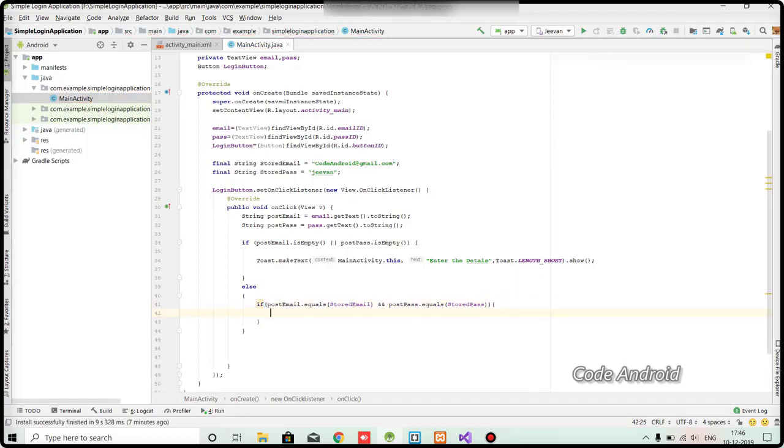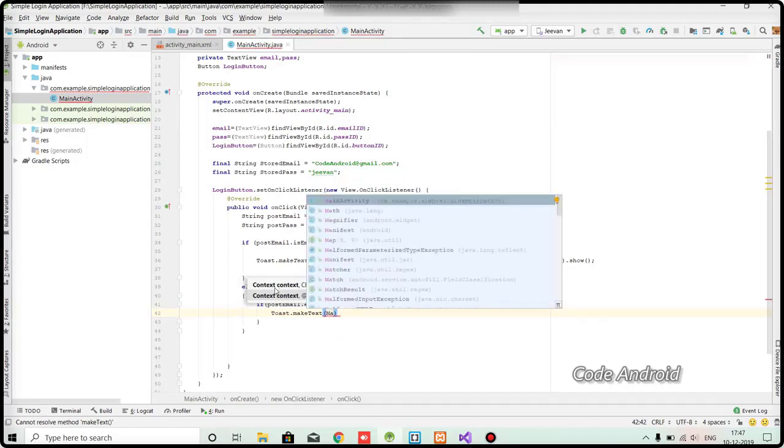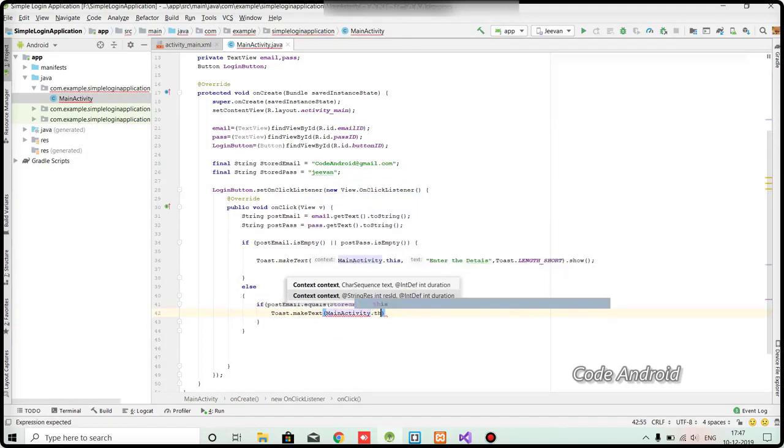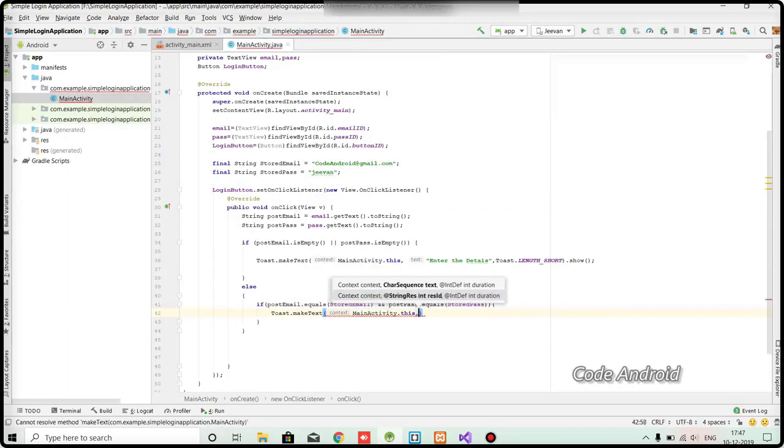If it matches with both these conditions, then we need to print that sign in is successful. The message to be displayed is entered within these two double quotes.